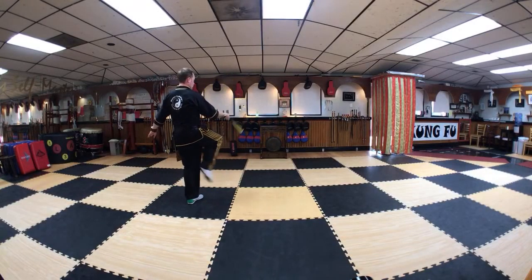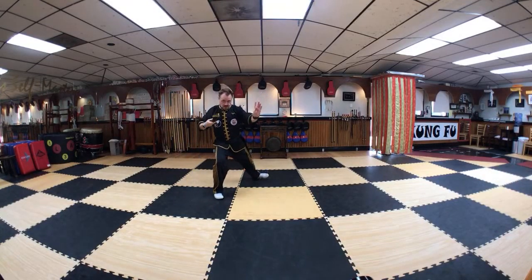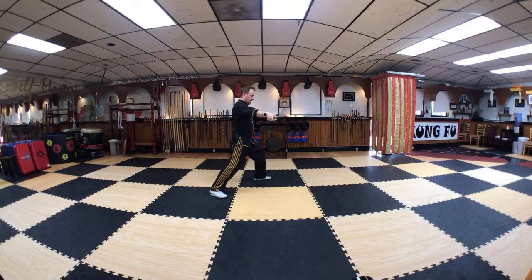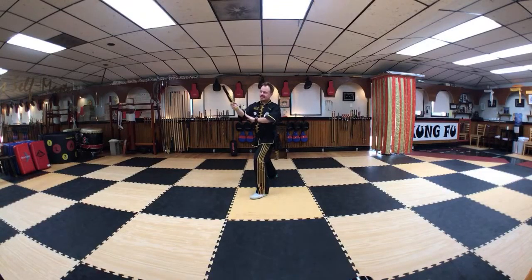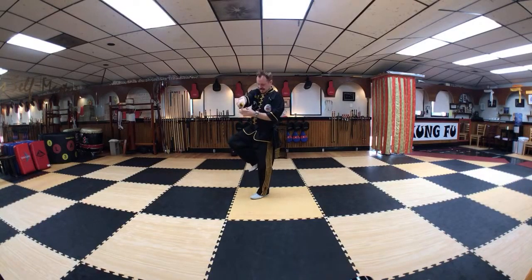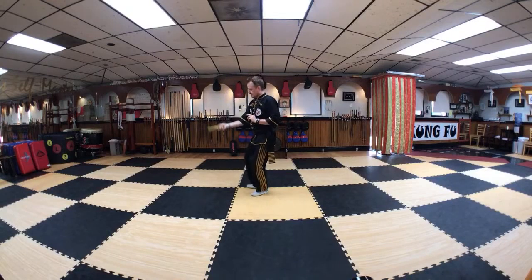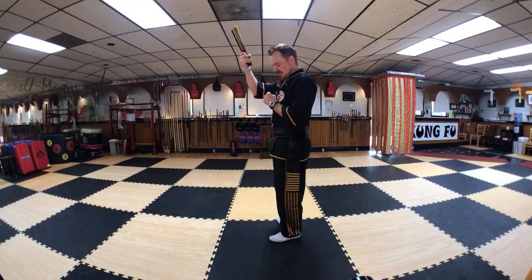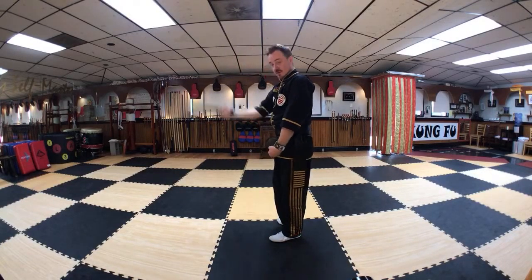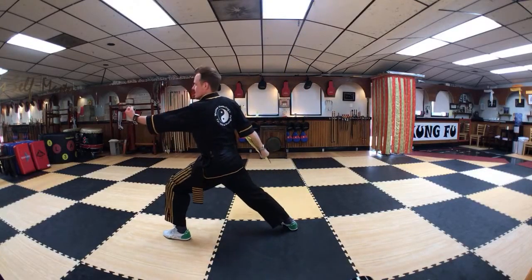Kick, flip it over, cross, swing, shift to the right, you with me? And strike. Reach back, turn around, aha, and hit. That's right. And hit. And here. And kick. Stomp. There we go. From here, this fist goes straight down. This goes straight down, but you've moved. And the shift will come up with the fist.